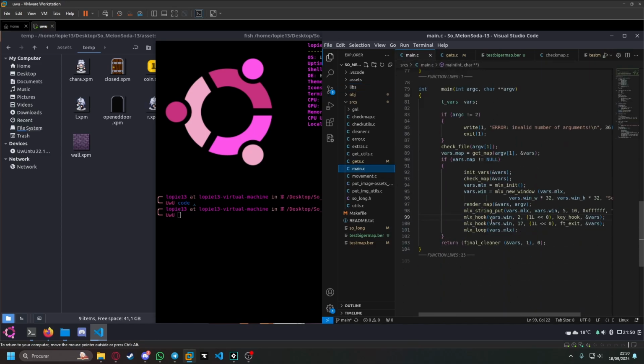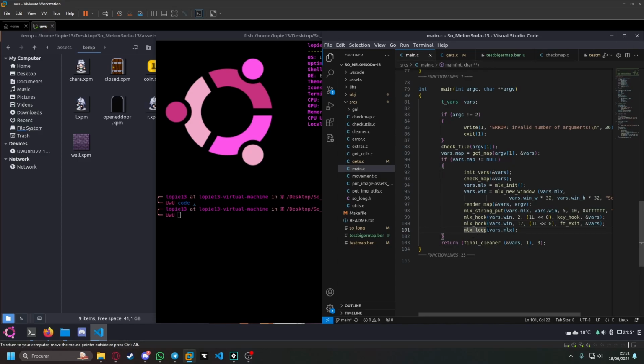Mostly it was very annoying. We get a file, the file gets checked, then we get the map, and we render the whole map all at once. Then we have the hooks for keys, like movement keys and the exit one, which is basically if I click on the X on the window.